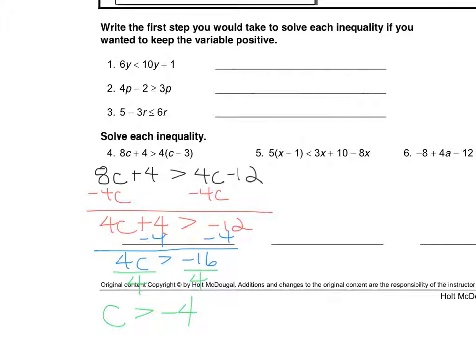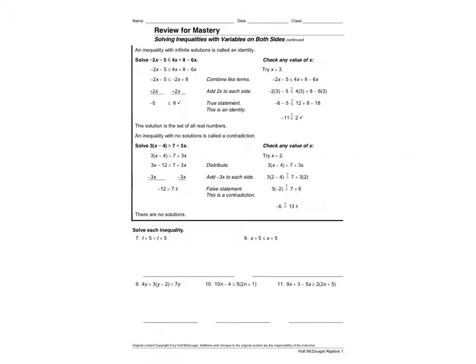So you may have to distribute first again, group like terms, and then begin collecting your letters on one side and your numbers on the other. So you will have to do this on the test tomorrow. There's the ones before, you would just write your answer as an inequality. So when the variables don't cancel, your answer is just a plain inequality. Again, there's more examples.